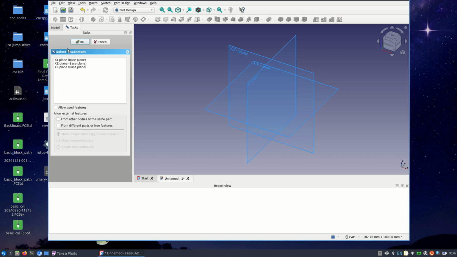So the way that we're going to sketch here, we're going to pick the first quadrant where x and y are positive. So we're going to draw it here, whatever we're going to draw. And you guys are going to understand why, because this is how my model is on FreeCAD.